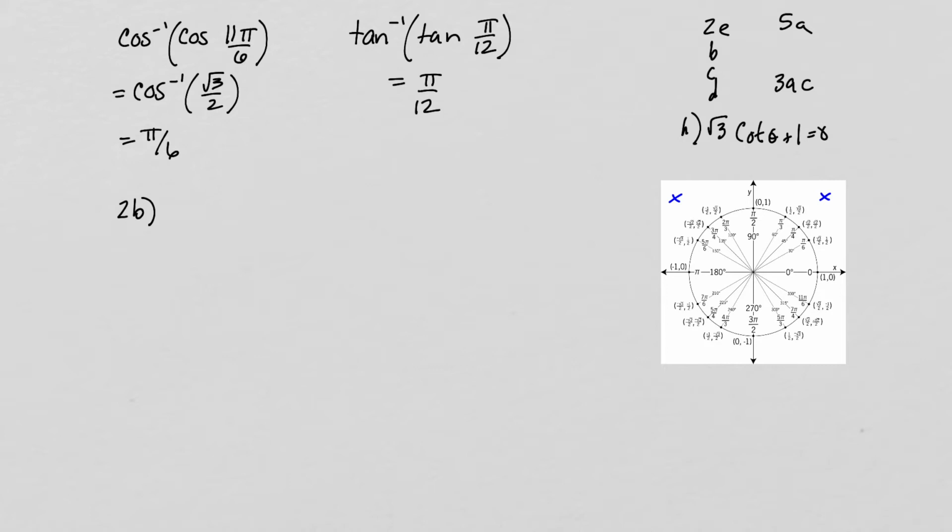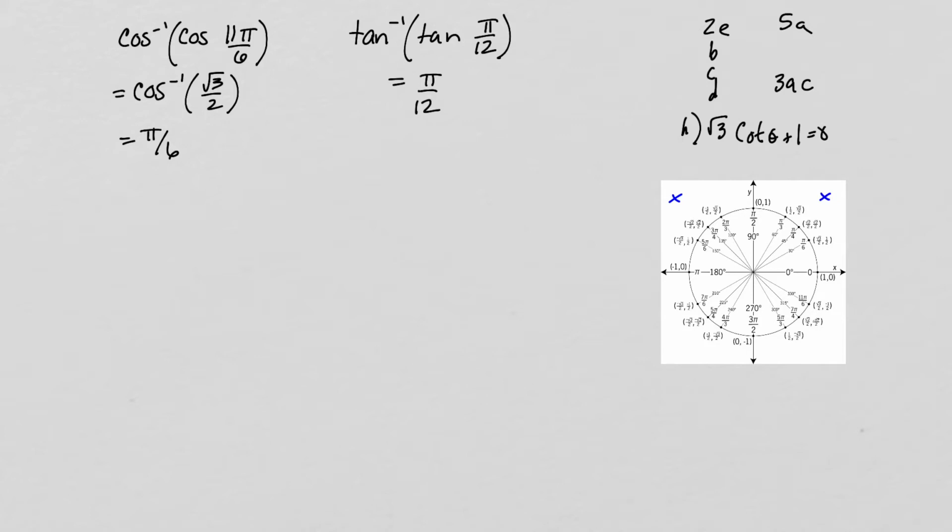So 2B is, yeah, I'm assuming they mean this. All right, so before we even do 2B, the first thing I want to talk about is the way the instructions are written, okay? The way the instructions are written gives you a key as to what you have to find.